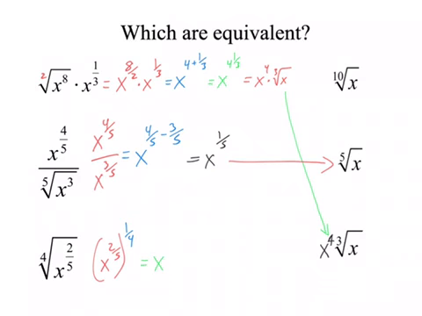Which that leaves us x to the, and when we take a power to a power, don't we multiply the powers? So that 2 times 1 is 2, and 5 times 4 is 20. And then if we reduce that, don't we get x to the 1/10? Which, doesn't that match right there? Isn't a 1/10 power mean a 10th root? And we are done.